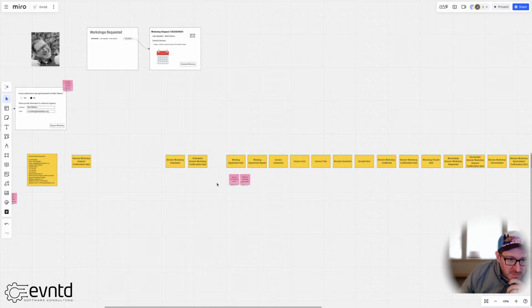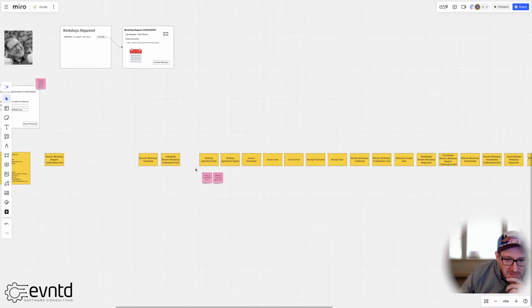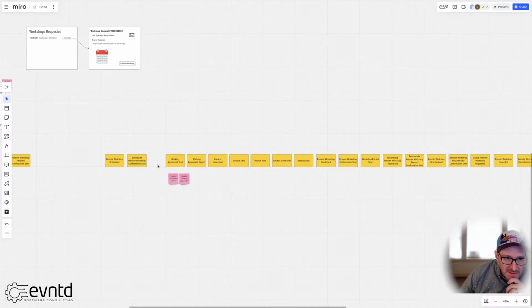So I know the right person who can authorize, who can actually sign the agreement. I expect to use a third-party tool there. No real screens I need to design. Don't really want to design email text right now, but you can always put in kind of like an email template here as another interface. Same with invoice generated. I don't really have any screens for generating an invoice, so that'll probably be another to-do list automation pattern.